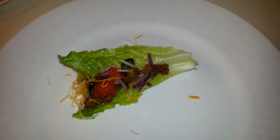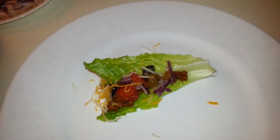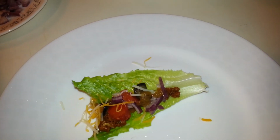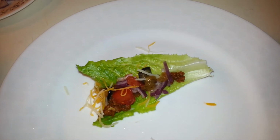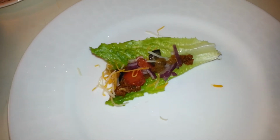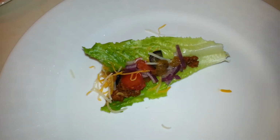That is really good, and it's really healthy. We added onions and tomatoes in the meat to make it healthier. It's a good way to sneak stuff in and you don't even notice it's in there, and it gives really great flavor.